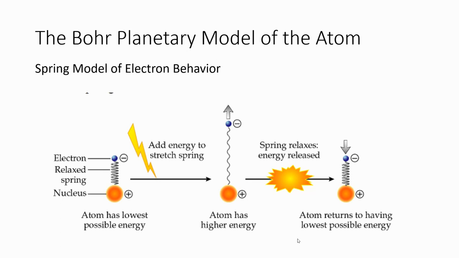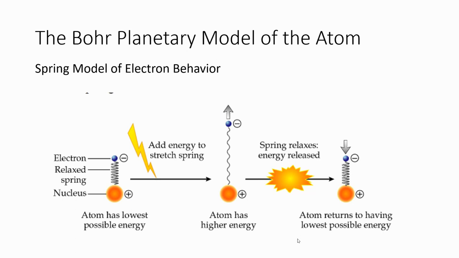And so here we are again, this time looking at the work of Niels Bohr, who's famous for his planetary model of the atom. And I have to say, right from the very get go, that his model of the atom is also not perfect. It is certainly not the model of the atom that we use today. But it was that next great step that took us to a further understanding of what the atom looks like and how electrons behave within it and interact with the nucleus that's associated with it.